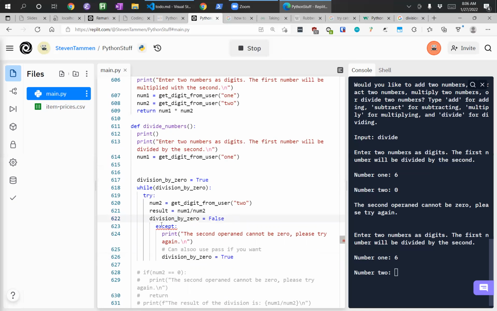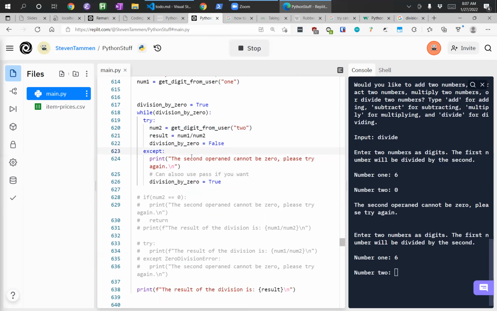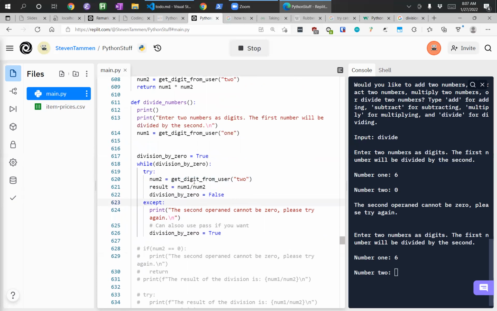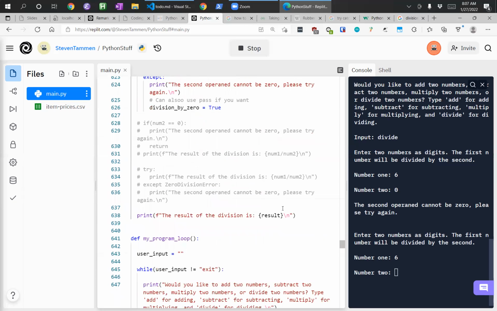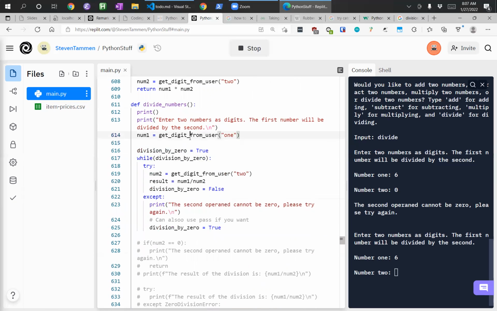Okay, so if we can do the division successfully, we're going to break out. And if we can't, then what we should do here is try to get the second number again, right? We're pretty sure that's what we want, I think, right? Does what I just did here make sense? Like I said, I'm sorry I'm going fast, but I do have to leave soon and I want to kind of conceptually finish this today. The brain is lagging a bit, but it's catching up. I think I get it.